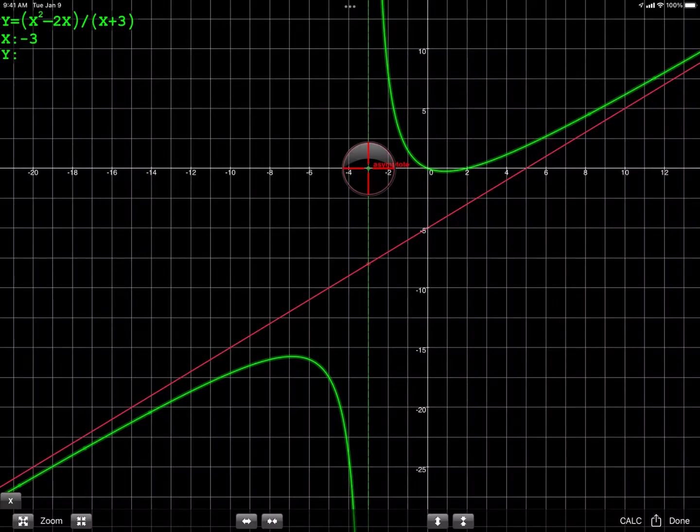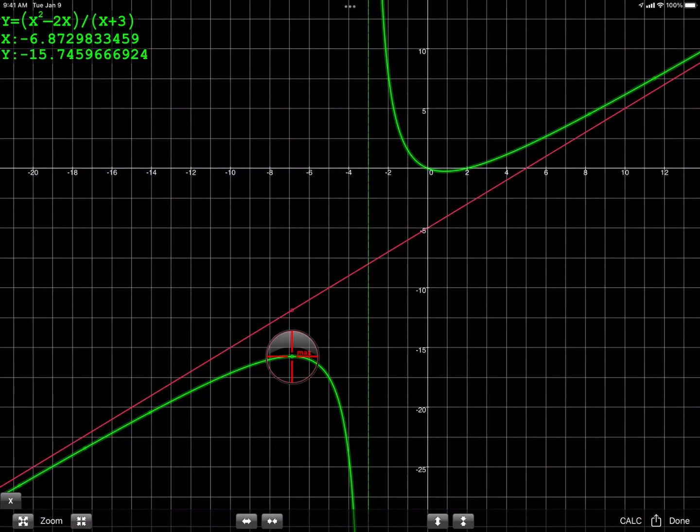All right, so here you can see my calculator screen, and I'm just using the technology that I have on my calculator here. If I'm traveling along the curve on the lower section, I see that it will snap to the maximum point. You see that? It snapped right to the maximum point. In the upper left corner, you can see the coordinates. The x-coordinate is negative 6.87, and the y-coordinate is negative 15.75. Those are the coordinates of this local maximum.